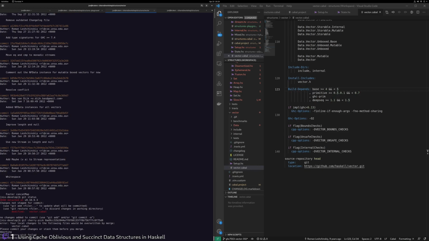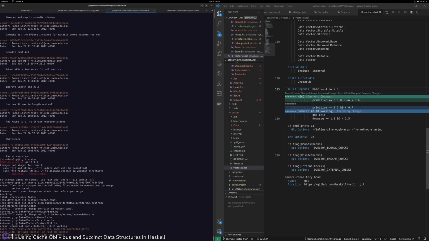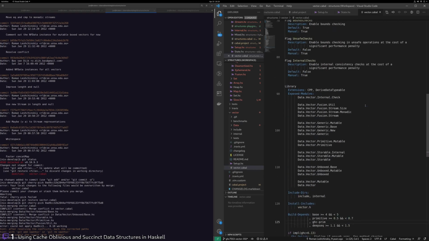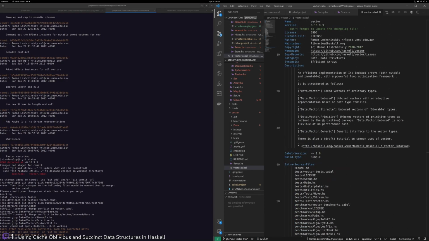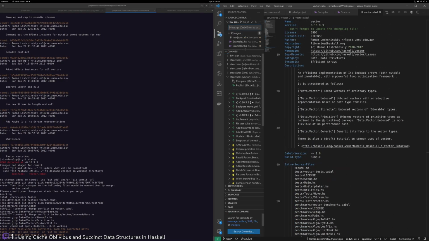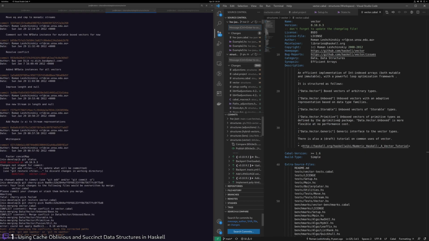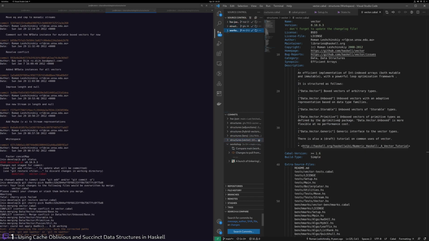So we'll restore vector.cabal and we'll cherry pick. And some conflicts, but not too bad. Yeah, that is I think good, and a few more conflicts. Data vector and boxed base. I suppose it's not giving me the vector package here. Yeah, that's all good.